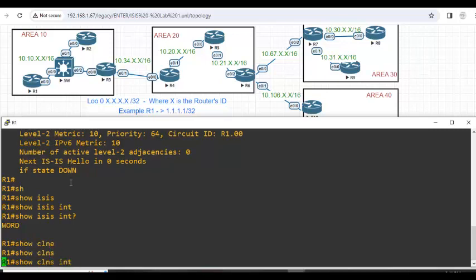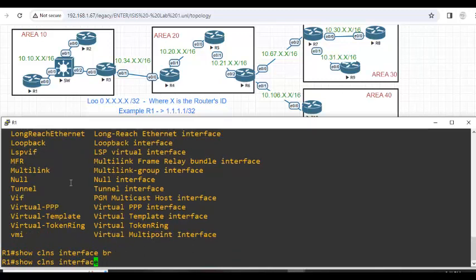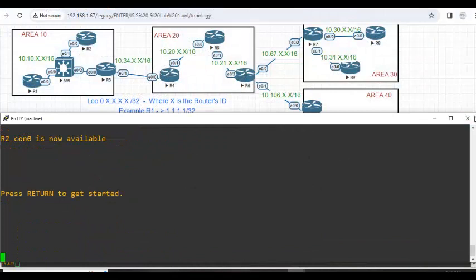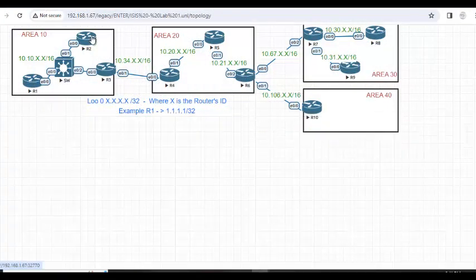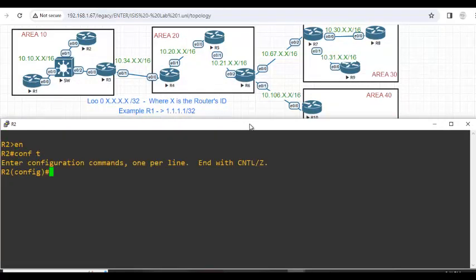Now, next is router 2. I don't know why all the routers got disconnected. All right, this portion needs to be unique.